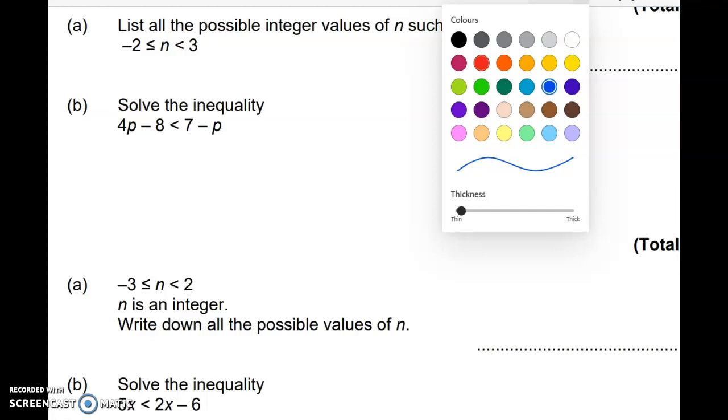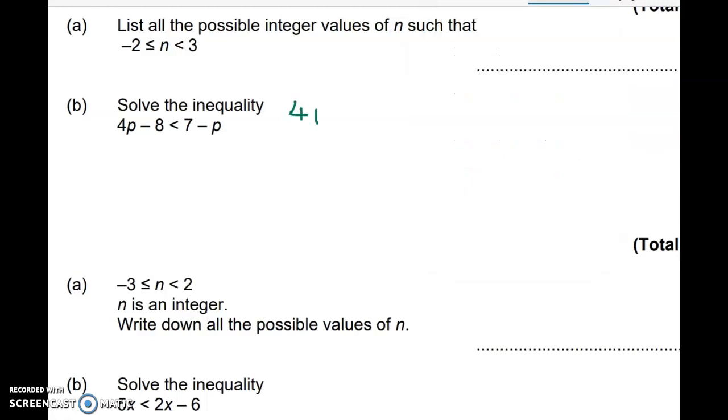So let's say I'm going to do a similar question. This one. So say I had 4p plus 10 is less than 8 minus 2p. Right, now what I've got to do here is find out what p is worth. Because it's an inequality, it's going to be p is less than or p is greater than, depending on which side the p ends up at. But you do the same kind of thing as you would if it was an equal sign.